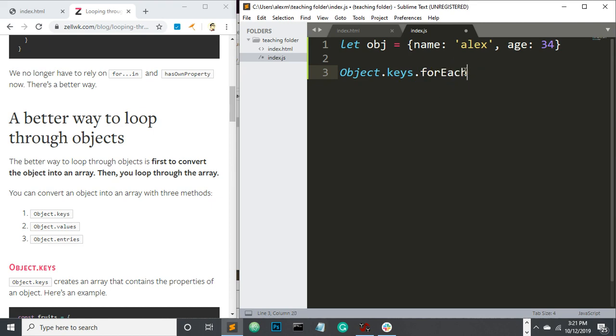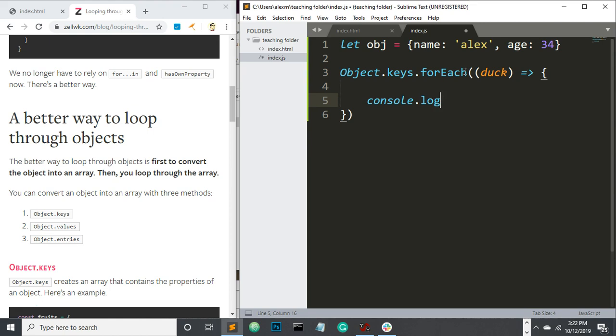Then I can, oh, I gotta set that up right. And then console.log obj[key], because since I did the keys, that's name and age.